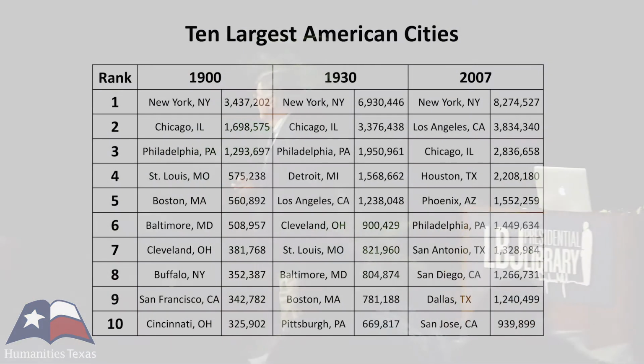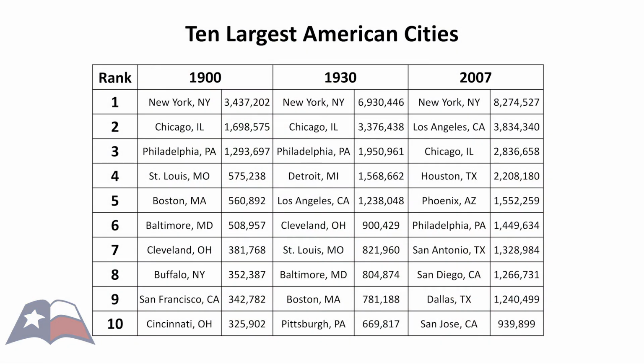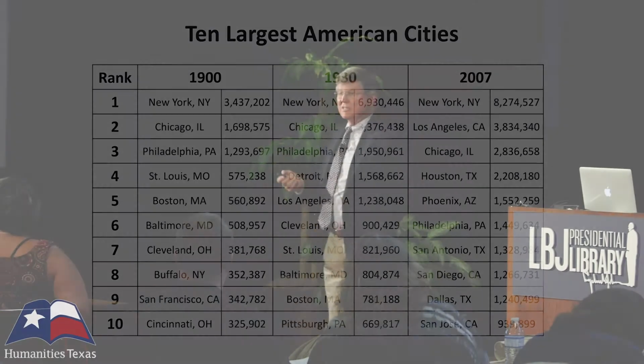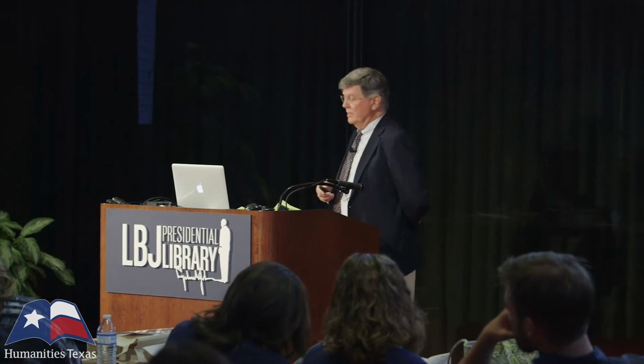And again, if you needed further proof of that, I think this does it for you. In 1900, 10 largest American cities. There's only one Western city on the list. It's San Francisco at number 9. By 1930, there's still only one Western city, but this time it's Los Angeles. By the time you get 2007 or 2018, it wouldn't look much different. I believe it's 7 of the 10 largest cities in the United States are in the West, including some right here, of course, in Texas.